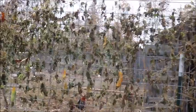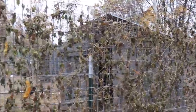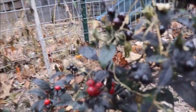So the bitter melons that we didn't pick, yeah, they're bad. And obviously they got hit hard by the frost. So this whole wall is just a dead pile. But if you look at something like this, somehow the black pearl pepper here, which I've got a lot more red ones. We're sold out in our store right now. They are a tasty one. I like the heat. And they do have beautiful purple flowers when they're flowering.